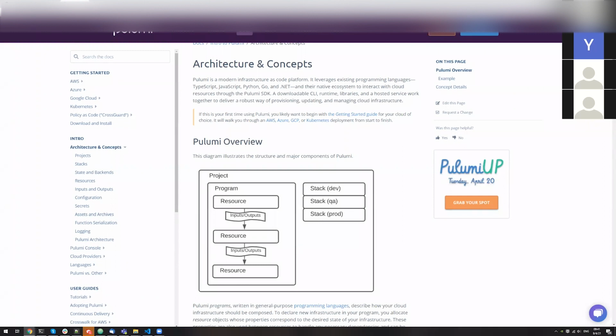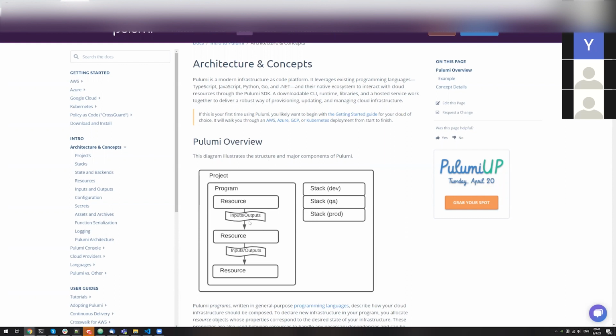And then you have specific granular controls, which are the stacks. The stack here will be your environment specific configuration, so it will be your development, production, QA, and so on environment. And then the resource, you're mostly familiar with this part. It's the actual individual resource that you create inside your cloud provider or Kubernetes or whatever it is. So resource is identical to what we have in Terraform, as far as I understand it at least. I haven't seen any major differences when I looked at this, so I think it's very similar.